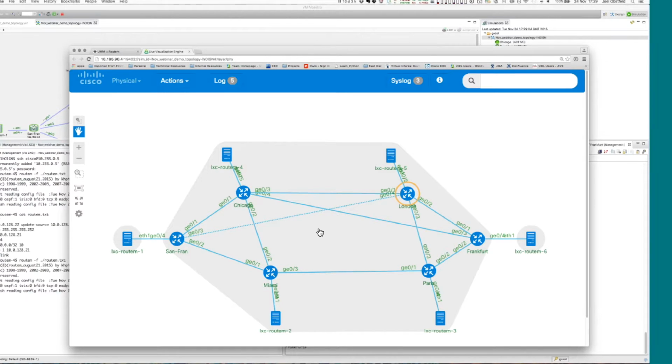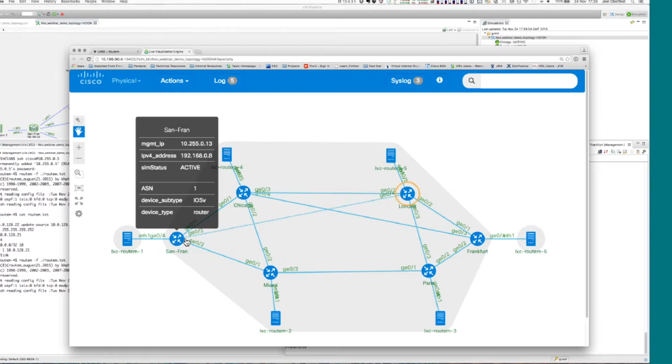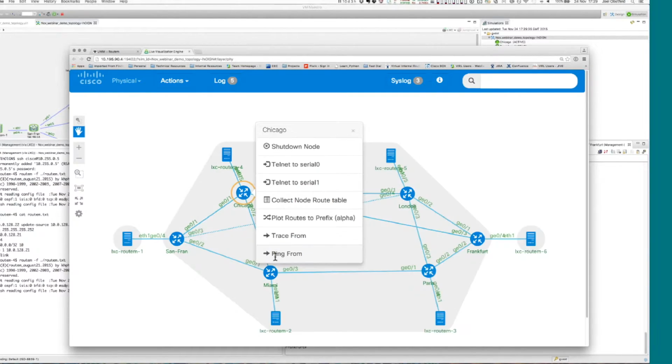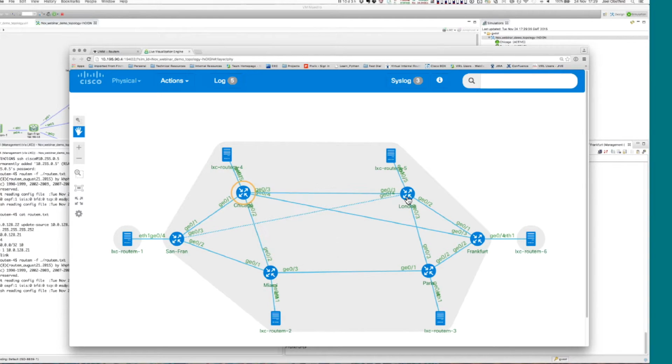This feature is going to show us, for a particular prefix, for example the loopback IP address, how traffic passes from San Francisco to London. Is it going to go direct? Would it route through a different path? So it gives us an ability just to plot where traffic is actually flowing. If we make adjustments, bring links up, links down, we can then see where these various elements are actually passing. We also have a new function here, ping from, ping to, and that will then send traffic across. So that's then popped up.